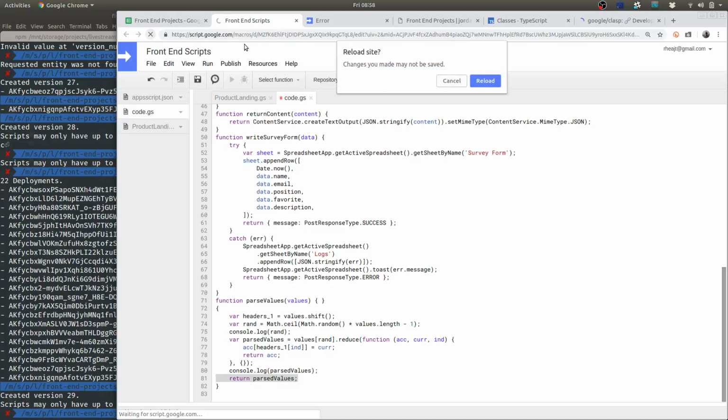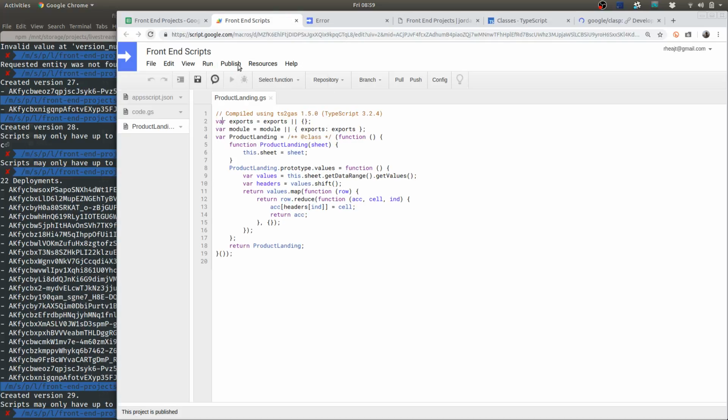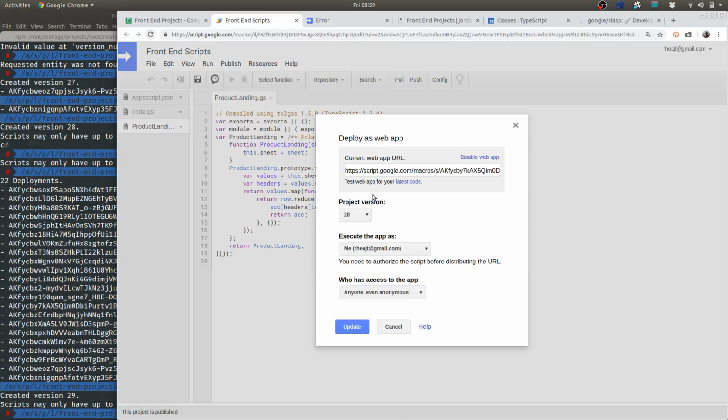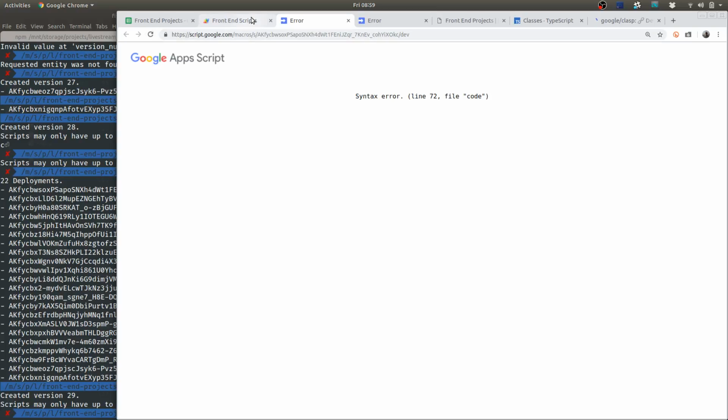Whoops. Seems like I can always just go in here and deploy it manually. It just takes forever. Yeah, so it does still create it. It's still saying line 72.